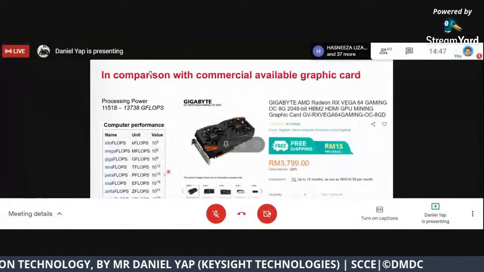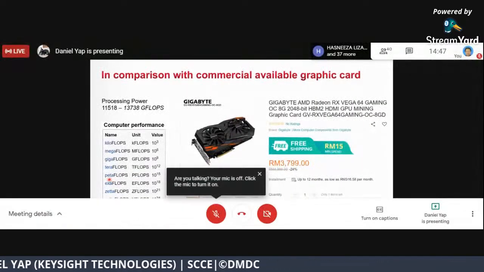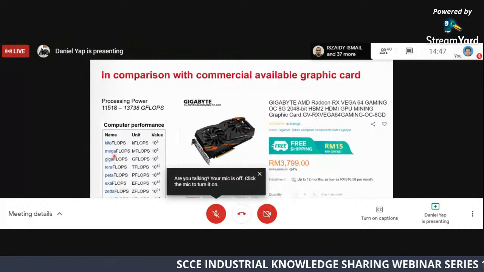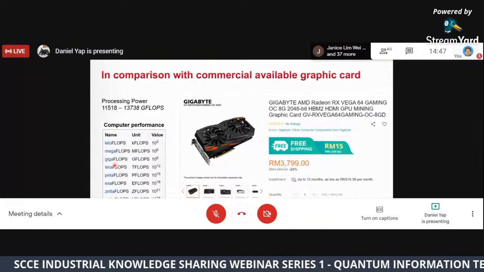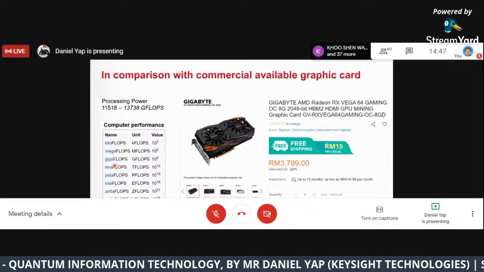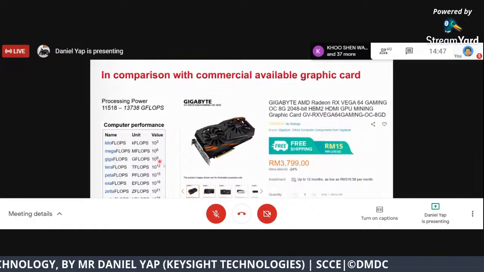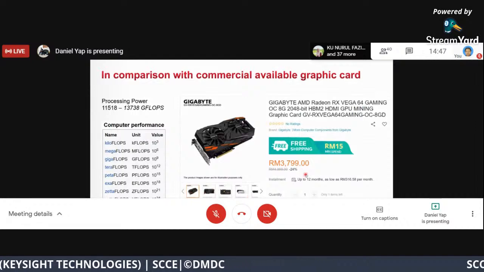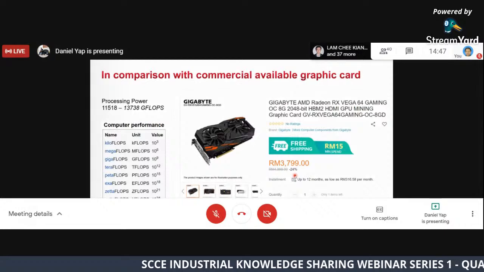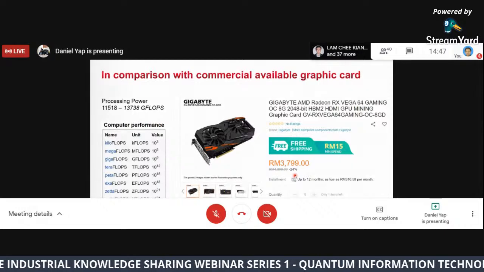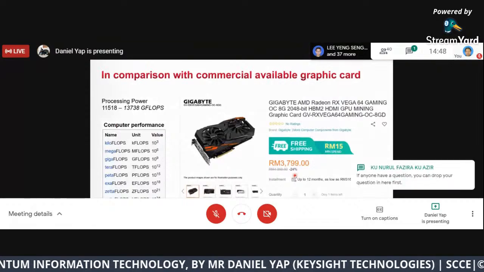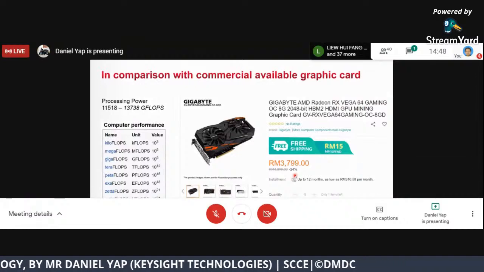Now I did mention if Summit is here at 148, this is about 10,000 gigaflops. So you can see that the difference of the speed is tremendous. Okay. Of course, you just look at the price. This is the price from Lazada, it's about 4,000 ringgit. So if you want to do that kind of processing power, you need to spend a lot of money and you need to build a lot of CPU as well. So that will give you some idea of how much power a supercomputer has.